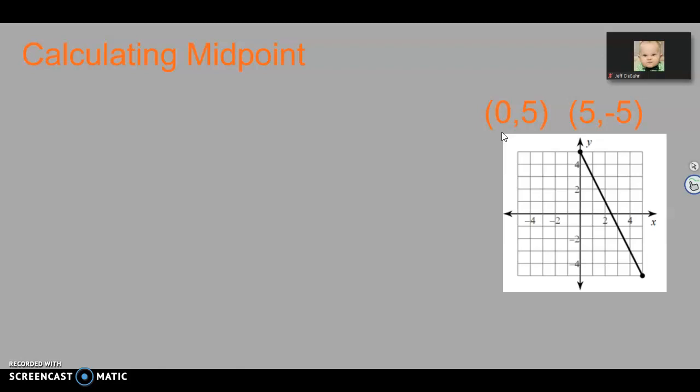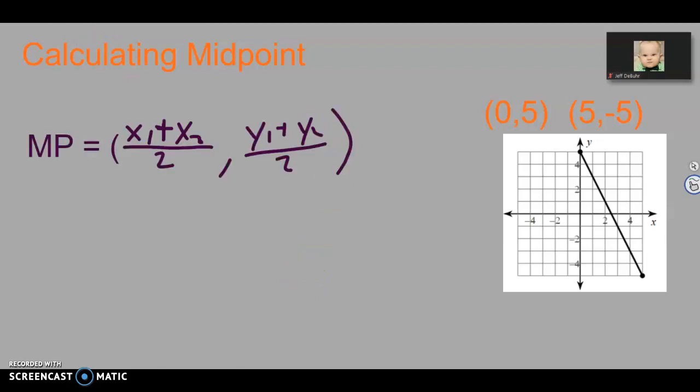And to calculate that, we're going to use some common sense. Most of you have a base number sense to say, if you want to find the middle between two numbers, you find the average. So if you have the numbers 10 and 18, and you wanted to know what's exactly halfway in between them, well, you would just add them together and divide by 2. 10 plus 18 is 28, divided by 2 is 14. Halfway between 10 and 18 is 14. And that's exactly what the midpoint formula is. So let's take a look at that formula. Wow, it just magically appeared.